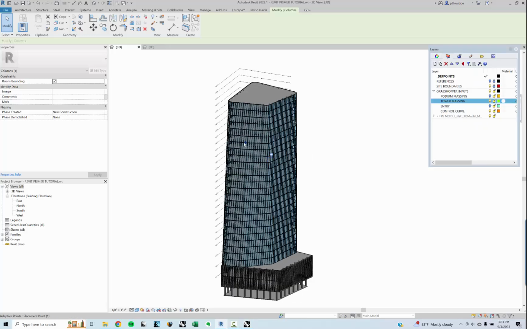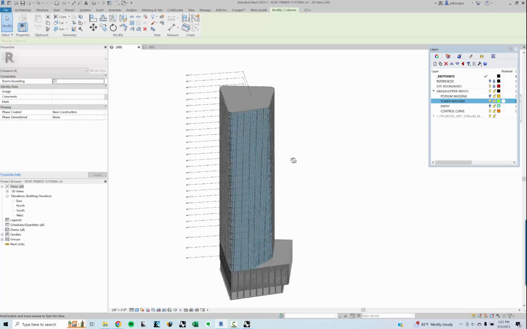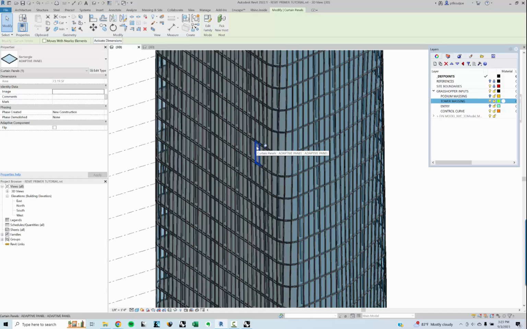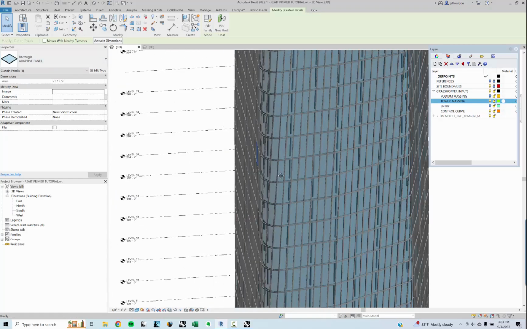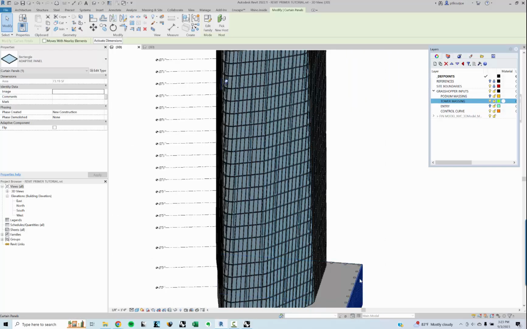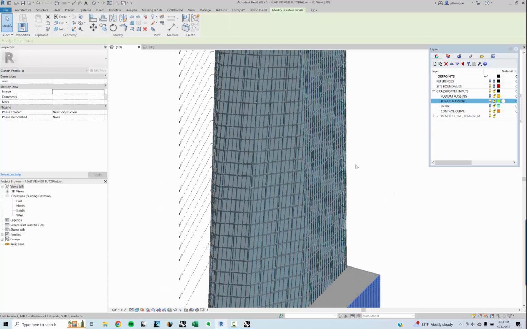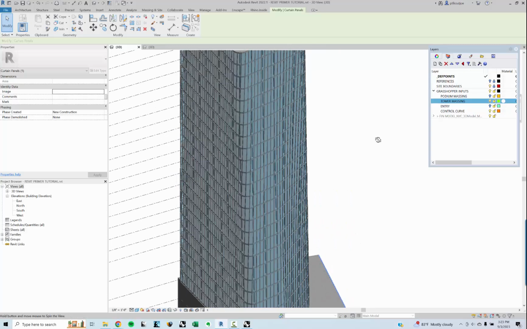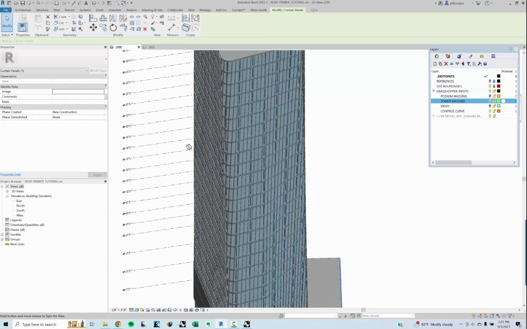Okay, so here's the tower. It probably took about 5 minutes to process in total. But again, we have all of these individual Revit curtain panels. These are adaptive panels, which we'll talk about. We have some direct shapes, and we are also going to have direct shapes which are imports. Again, we'll talk about that, and then we're going to have some native Revit curtain walls as well, which I'll show you guys how to do.